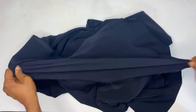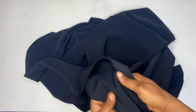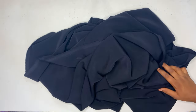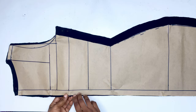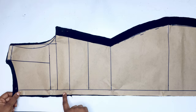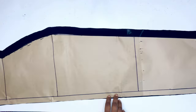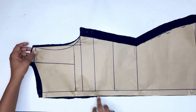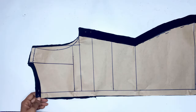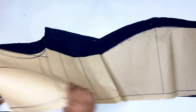So the fabric is a little bit stretchy. If you're using a stretchy fabric, you're going to be applying the principle used in cutting on a stretchy fabric. That means you're not going to be adding allowance to it. So I've gone ahead to place the pattern on the fabric, and I've cut. I added 1 inch allowance to this hemline, and then I'll be adding 1/2 inch sewing allowance to the side seam. I actually used 1 inch here, but I reduced it to 1/2 inch.